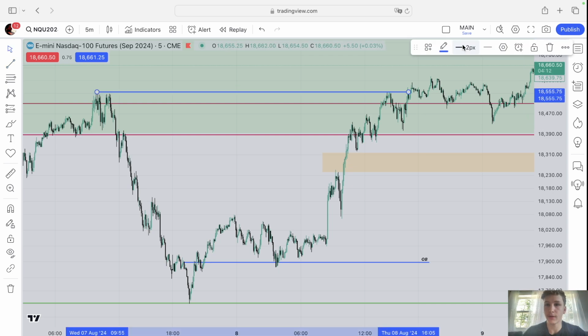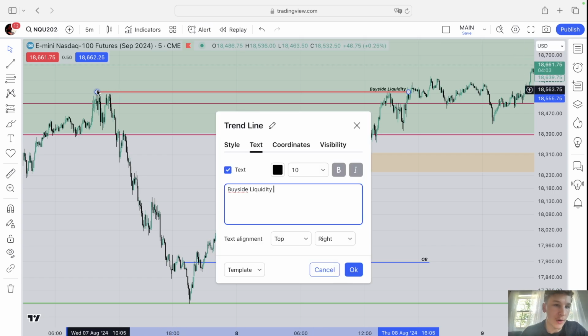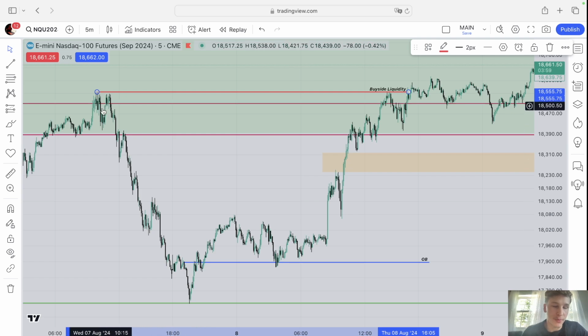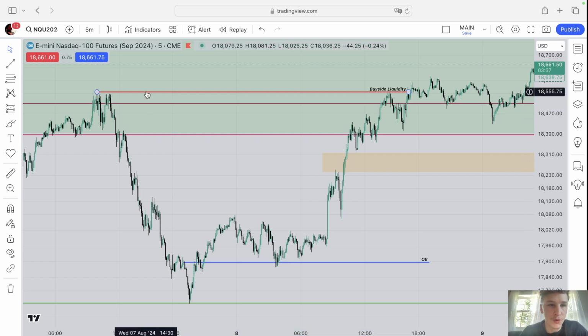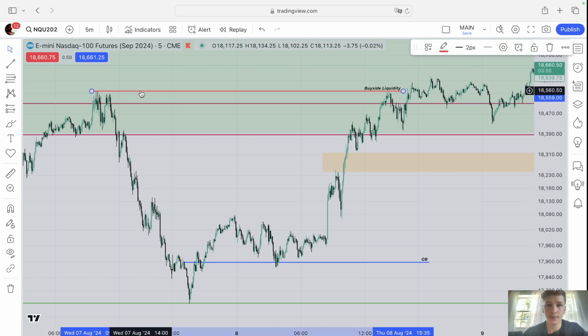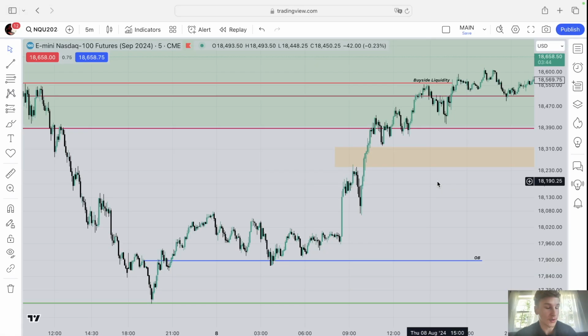So this right here is what? Maybe not the prettiest one you've ever seen, but this is a market maker model. Okay, so not only are these just good old relative equal highs, but it's also previous daily high. What's targeted the most intraday? Previous daily high, previous daily low. Nothing more, nothing less. I was telling you guys about that sell side liquidity, right? The short-term stops when it drives up to premium. Where are their stops going? Right below this first significant swing low that was formed after their expansion.